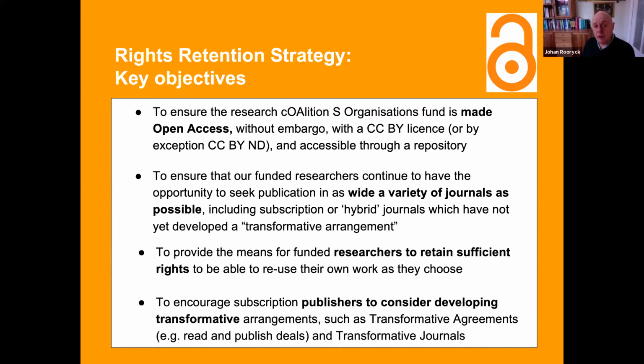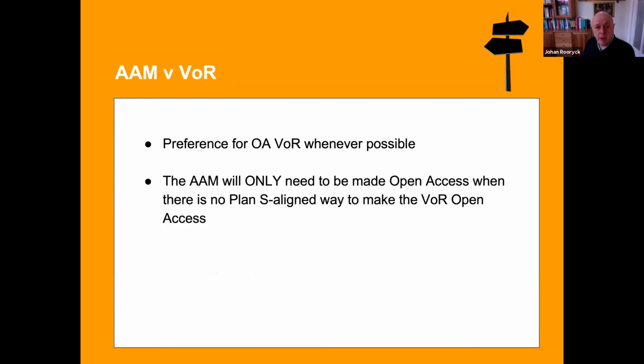And of course, we also do this in order to encourage subscription publishers to find options to publish in open access. As you know, we want to move academic publishing from a subscription system to a complete open access system. And we want to move them away from the subscription options, which are paywalled and which are no longer in keeping with the times, we believe. So we are seeking to move them to sign transformative agreements on the one hand, and also to take part in our program of transformative journals, to move these journals to open access as quickly as possible. That is another goal that we have.